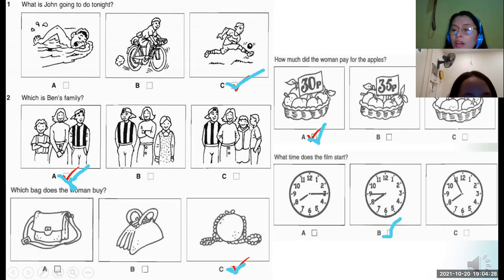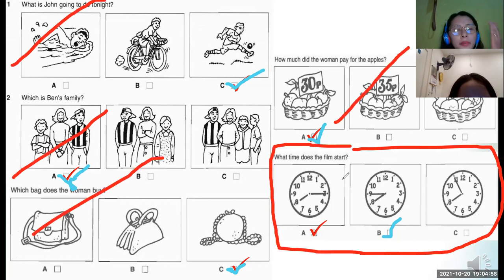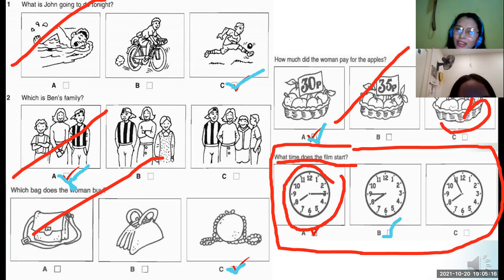It's 8:15. Okay, is it 8:15 or is it 15? Okay, that is 8:15. You want to listen again for that? Or you have any question about this question here? No. Okay, so very good. You're checked for 1, 2, 3, and 4. But for number 5, what time does the film start? It will start at 8:15. Okay. All right, so in that part, you got 4 out of 5. Okay, do you have any question about that? No. Okay, all right, no question.